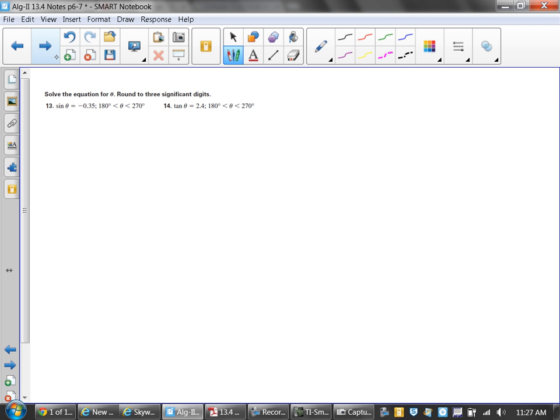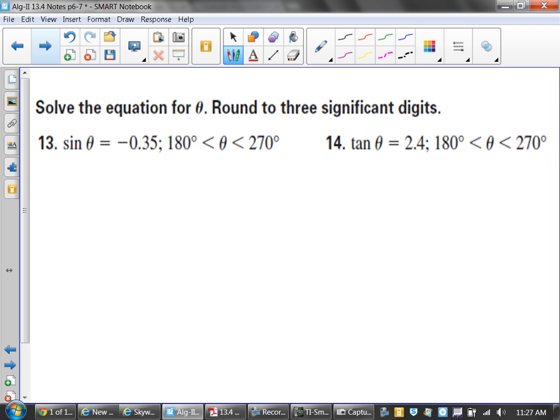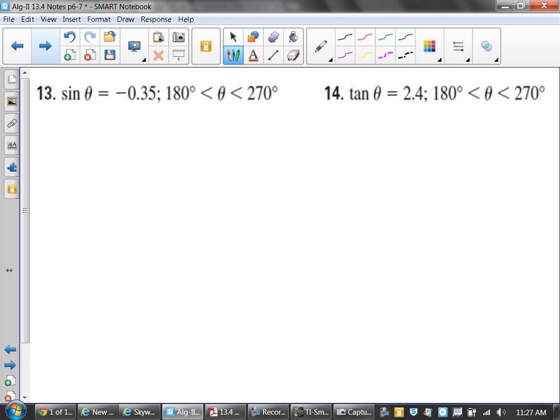All right, so let's try some more of these. Again, what I want you to do is solve these, remembering about how you work with the reference angles. Use your reference angles to bounce them into the quadrant they're asking you to place it. Whether you have to add the 360, subtract the 360, add the 180, or subtract the 180, work yourself around. Go on and try those out. Make sure you're in degree mode. This is all degree mode stuff, okay?